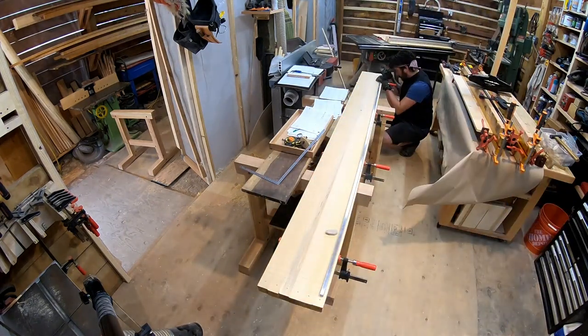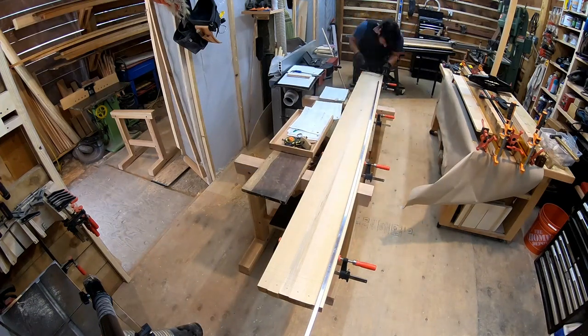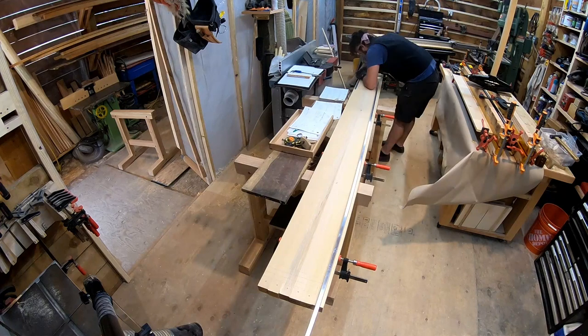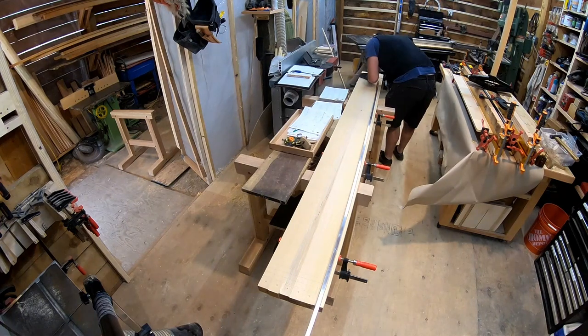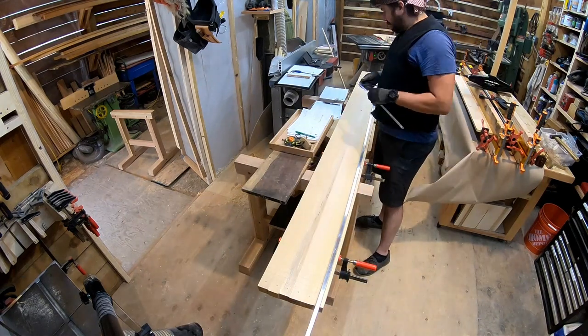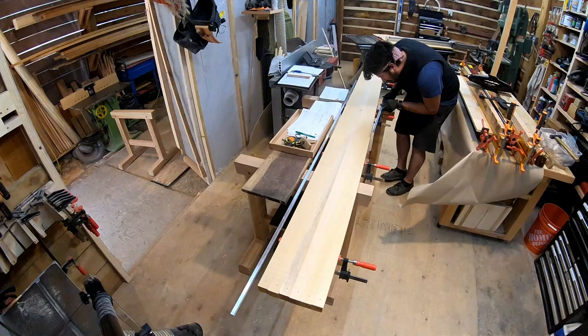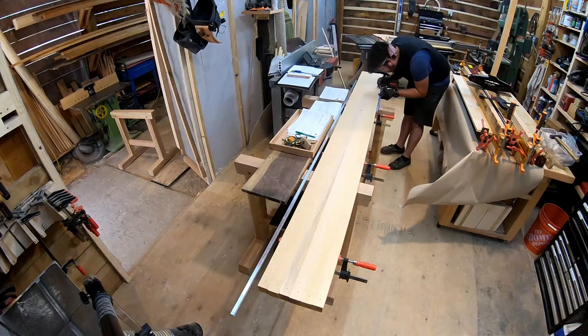So it's really important that you check both sides to make sure that all the lines are completely perpendicular to that center line of the board. So I'm just kind of going back and forth, checking that, drawing in where my tenons are going to be, and then I'll also be putting in the layouts for the little mortises for the kumikos to go into.